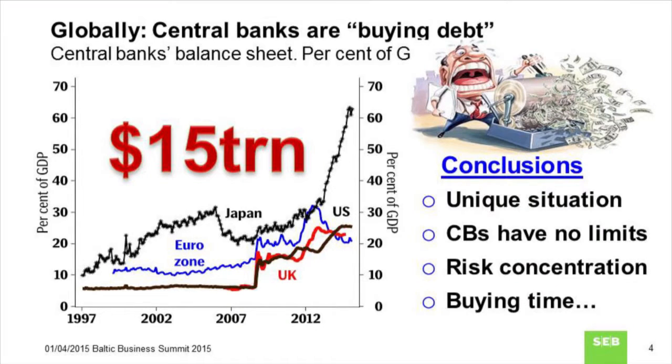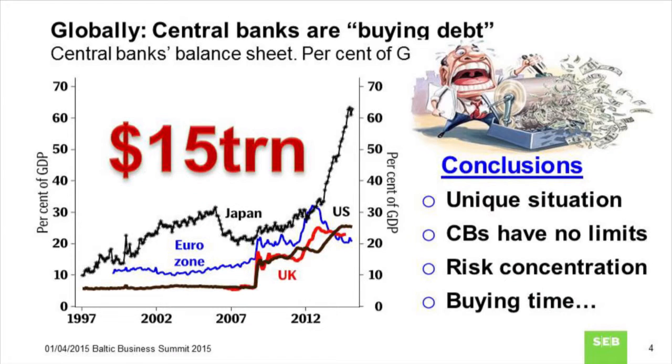Looking at central banks today, it is a kind of unique situation. We have never seen it before. This kind of huge expansion of monetary policies. On the left-hand side, you can see the size of the balance sheet of a couple of central banks. You can see it for the Eurozone or for the European Central Bank, for Japan, for the US, and also the UK. And it shows the size of the balance sheet in relation to the size of the economy. If we have had a kind of normal situation, these lines should have moved sideways. But they are just skyrocketing, which means that the central banks are printing much more money than the economy is asking for. And of course, you can also see that Japan has tried this kind of experiment for the last 20 years. And they still have some problems with economic growth and with inflation.